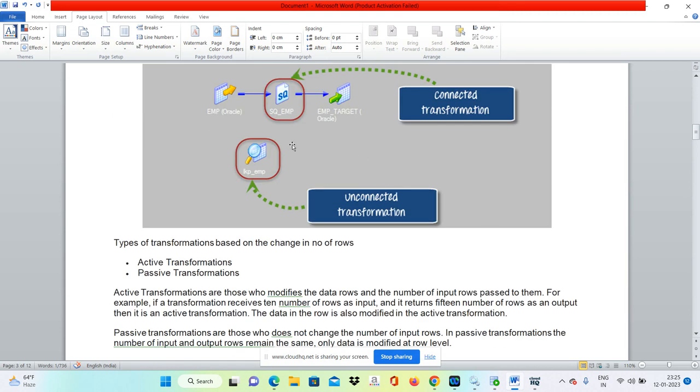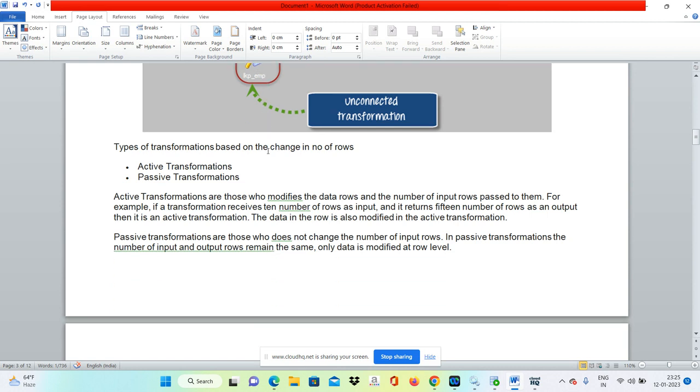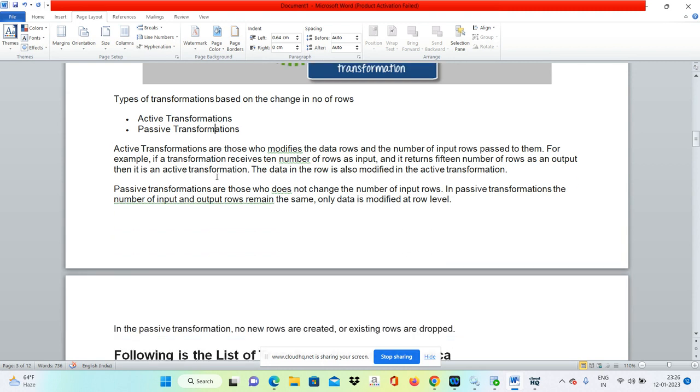So this is a connected transformation, and the lookup is an unconnected transformation. The types of transformations based on the change in number of rows are active transformations and passive transformations.